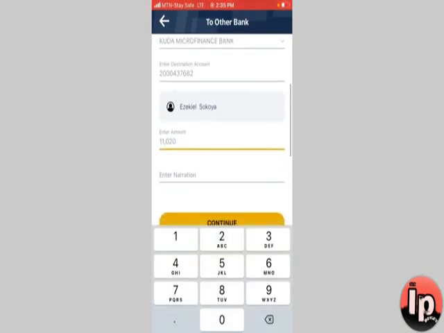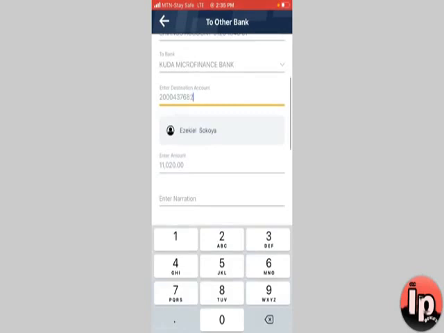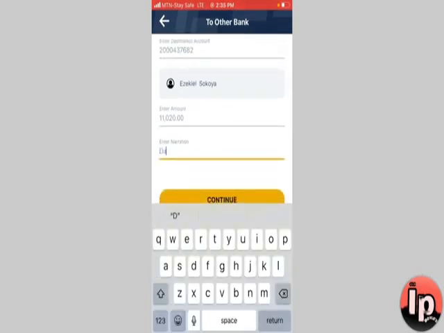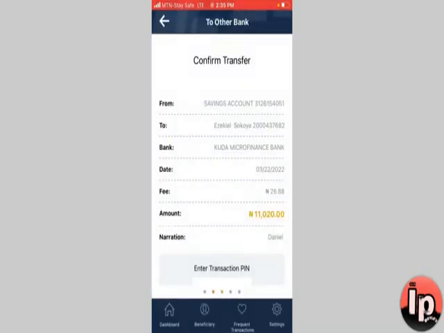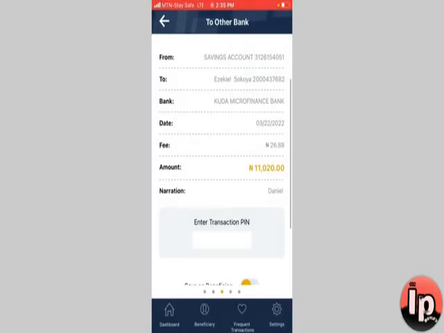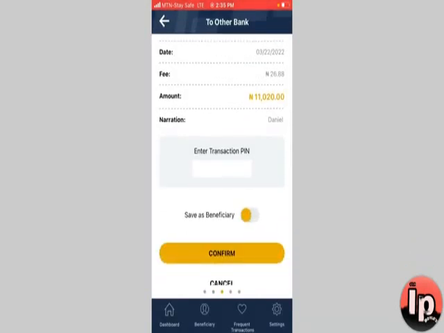So you click 11,020 naira. For my narration, you have to put my name. Then you click continue. Once you click continue, you put your PIN.